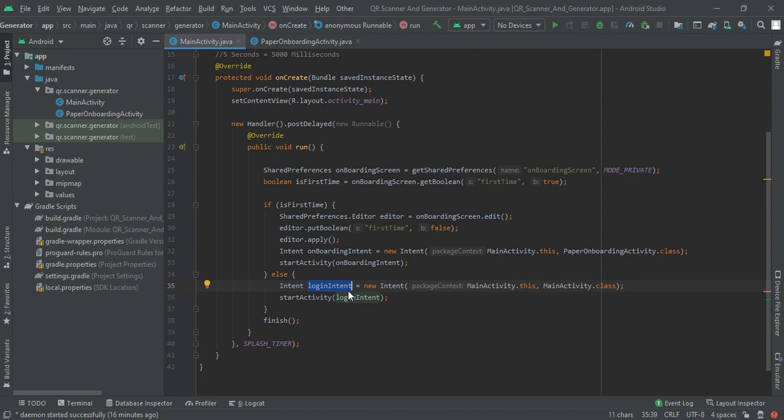Now we are going to check if the user is a first-time user, then we are going to add one shared preference, and we are going to edit that to be second. After that, when the user starts our application again, it will redirect to the dashboard activity without showing the onboarding screen. You can also use this shared preference to store your values, but now we are going to use it for this transition.